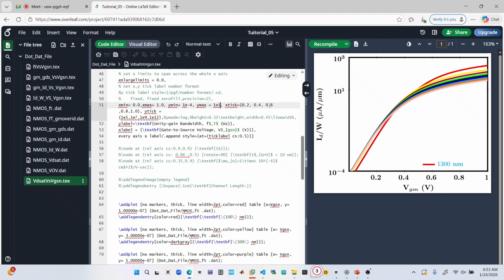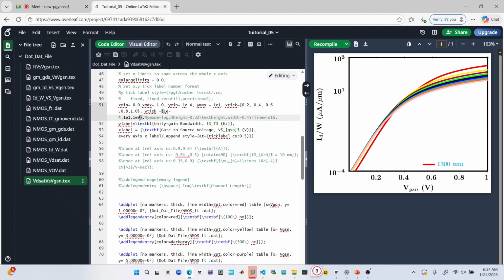So the x tick is as usual the same, but the y tick will be changed. So how will we change the y tick? The first starting point is e to the power minus 4, then it will go directly to, for example, e to the power 1.